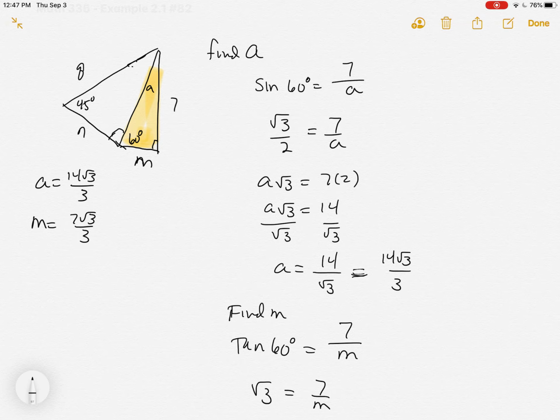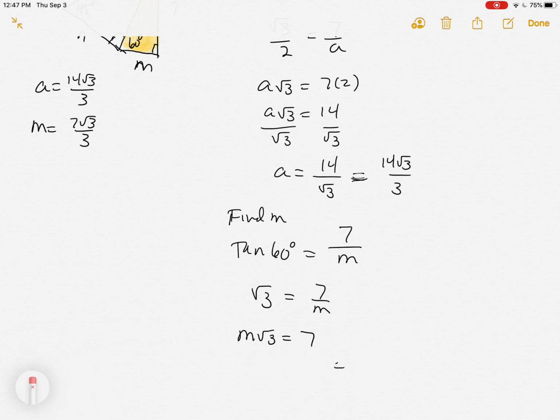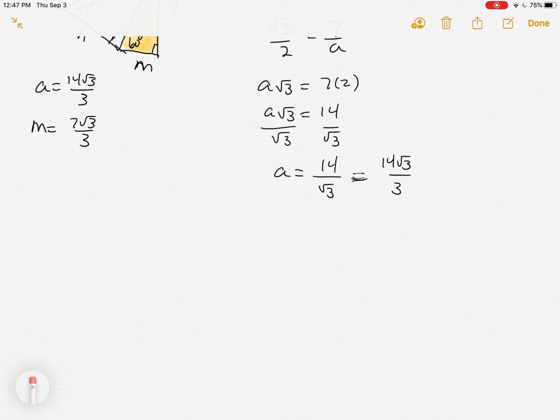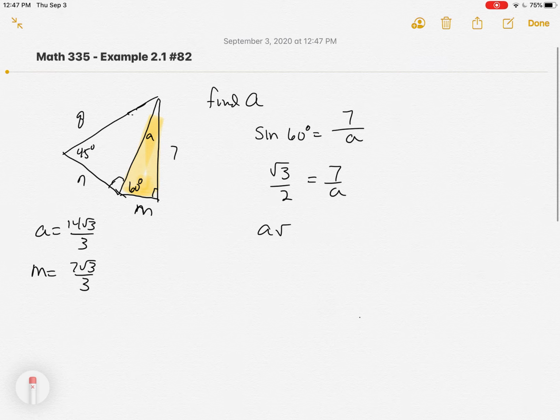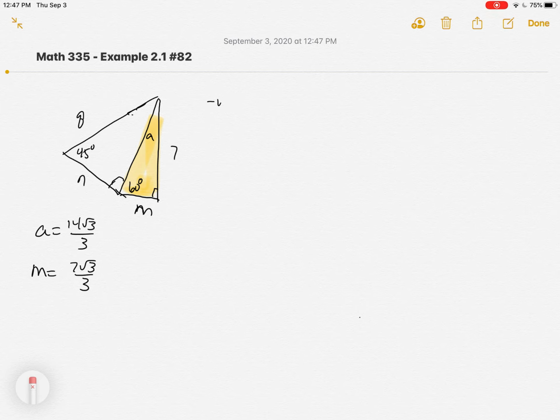So I'm going to erase all this work so that we can always have the picture in mind. Now we know what we're doing. We're using trig functions to provide meaningful relationships, ideally with only one variable in it. Then we can solve it. And so as we come back up here, we found A, we found M, we're halfway done. And now we need to find, let's go ahead and find Q.